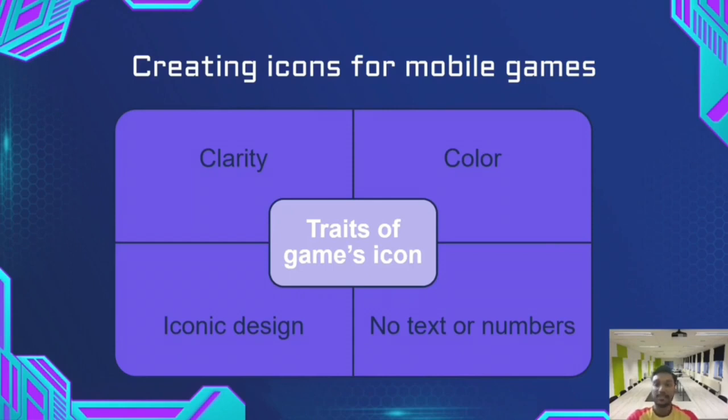The icon should represent the game in a single image, and we have to make it memorable because it becomes the game's identity. Third is color. The icon needs to have the right blend of colors. Furthermore, no text or numbers in an icon. You should consider skipping the usage of text in an icon because it becomes unreadable.